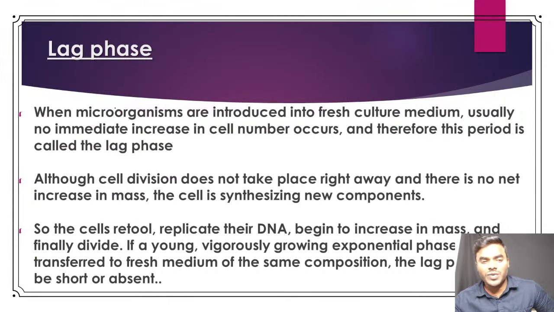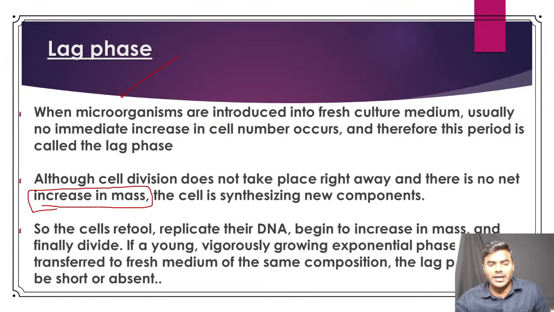And now you can ask me a question: sir, if you say that there is no increase in the cell number, can you tell me what is happening in the lag phase? Every student remember, cell division is not happening, friends, but the cell is preparing for the division. What I mean to say is, number never increases, but what is increasing is mass. It is a very important statement. The cell is not increasing its number, friends, but the cell is increasing its size. There is a great difference between number and size.